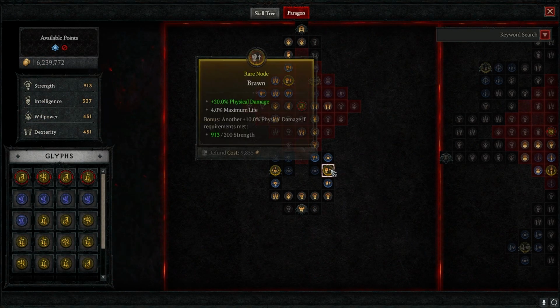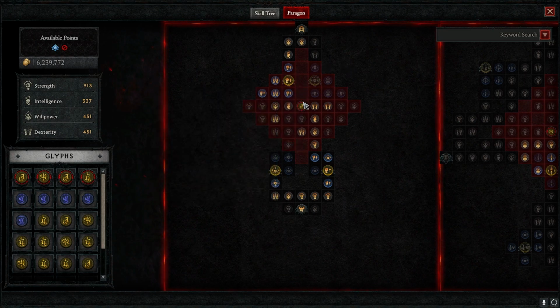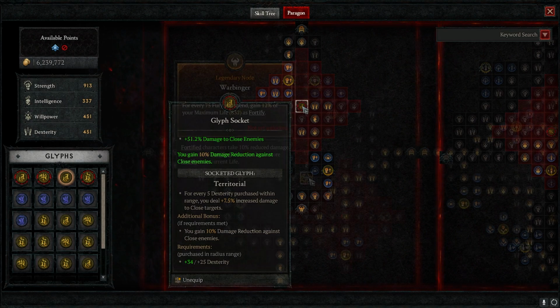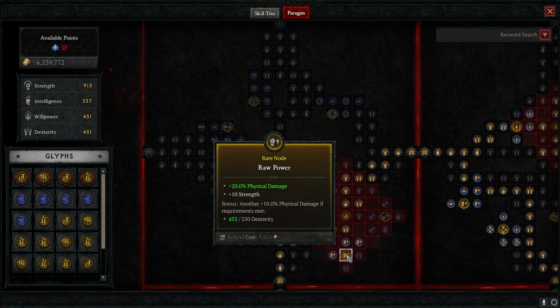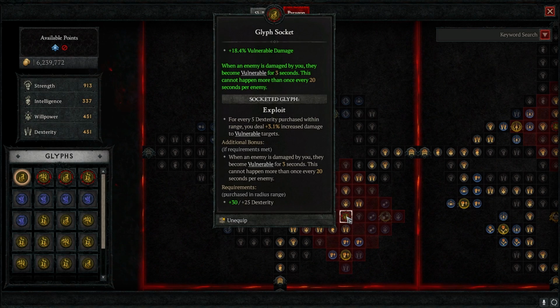Now the Paragon system. On the first board we skill the 2 damage nodes Brawn and Raw Power and socket the Glyph Territorial for increased damage to nearby enemies. The second board is Warbringer, which we rotate until Raw Power is at the bottom right. The legendary node itself is not interesting, we want to get to the Glyph as fast as possible and get Raw Power for physical damage.